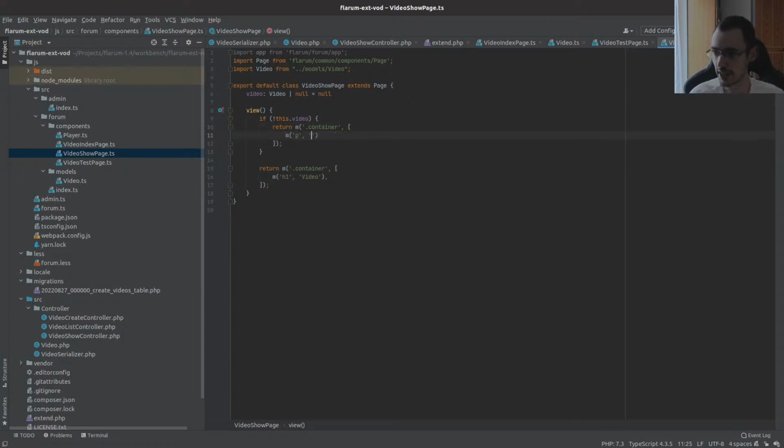So we put a paragraph and just say loading. So this way, in the view, if this video is null, only this code will run. Now, when we reach this code, we will know that this.video exists. So now we can do this.video.title here, and we can put the description in a paragraph underneath, like this.